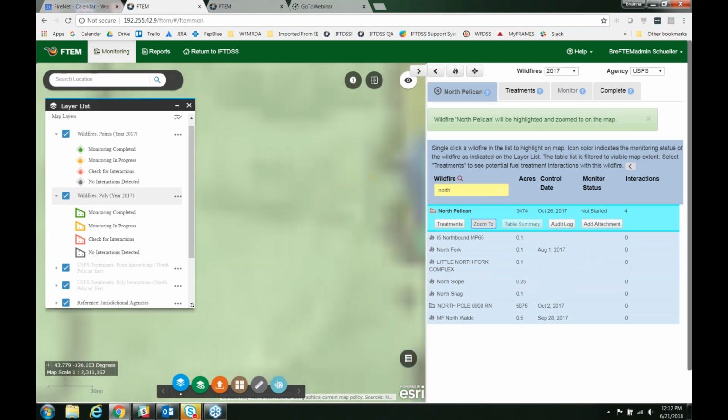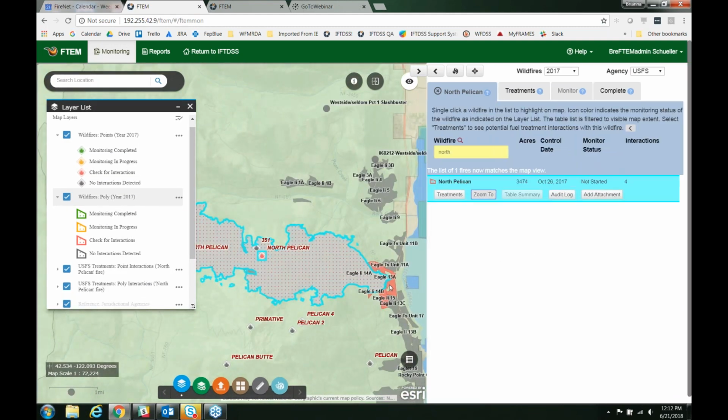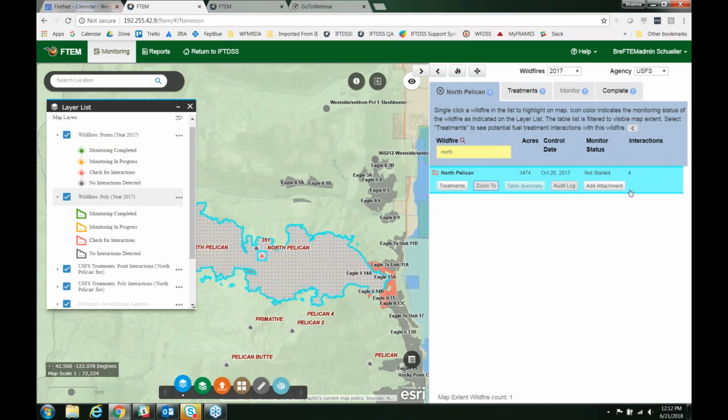So here I'm going to go ahead and zoom to this fire to show you what it looks like when the system has actually detected treatment. So here I'm showing that I've got some different information about this fire, the acres, control date, monitoring had not started, and there were 4 interactions detected. When I zoom to it, I can actually see those treatments, and they're in pink.